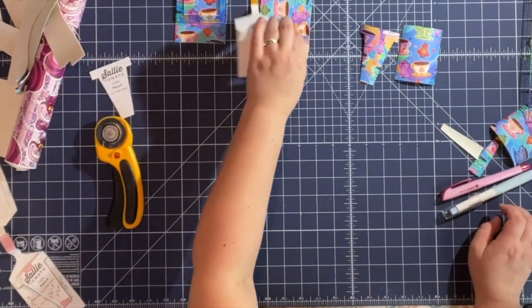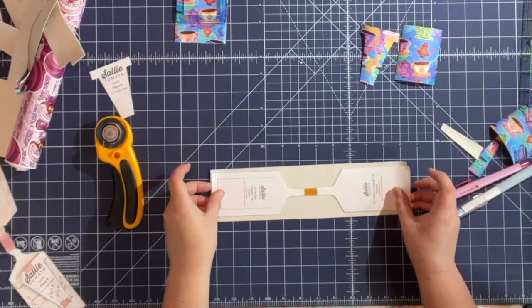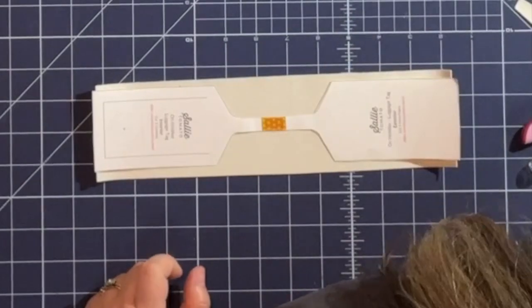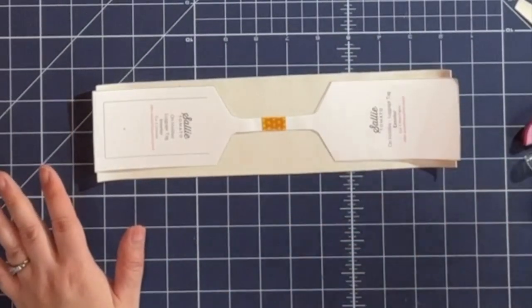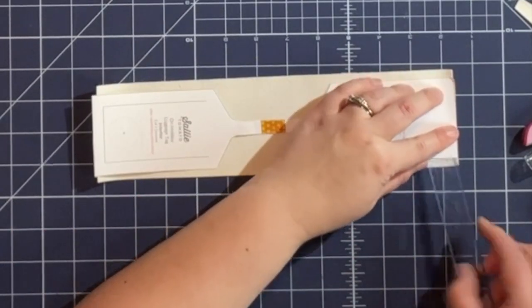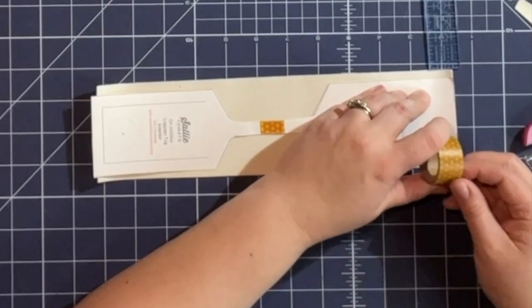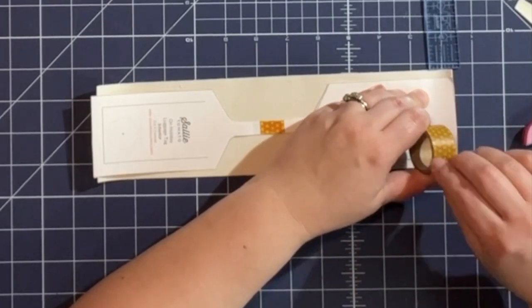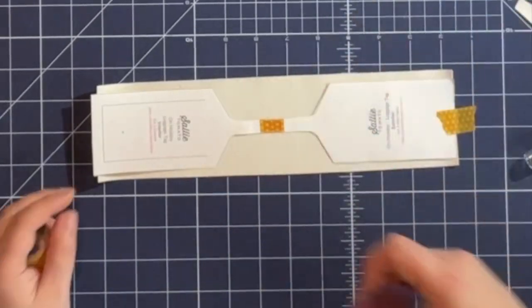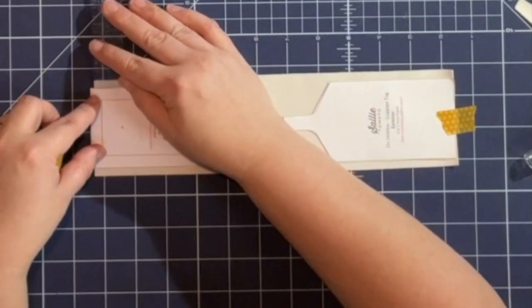Now I'm going to take this piece, which is our interior piece, and this pattern piece, okay? And you can see I have edge here, all right? So after a while, you can just line this up, but until you're there, you can measure it. So there should be a quarter inch on either side of your pattern, all right? So I just try to line that up the best I can. Put a piece of washi tape to hold it to my mat, okay? And then the same way over here, you should have about a quarter inch and about a quarter inch.